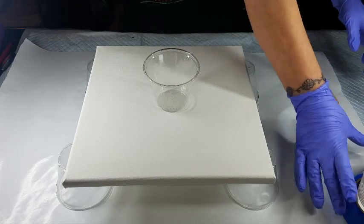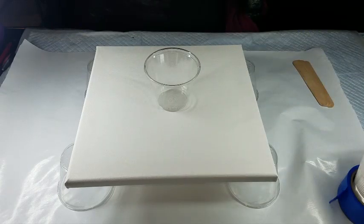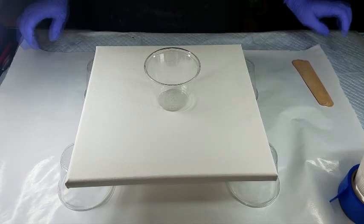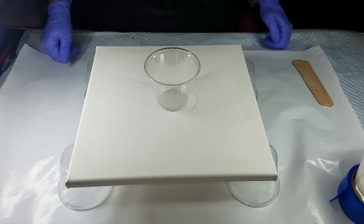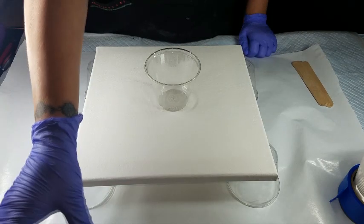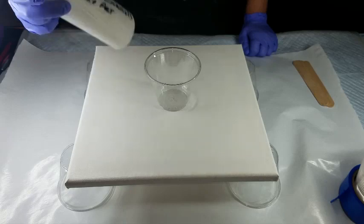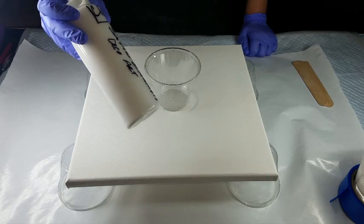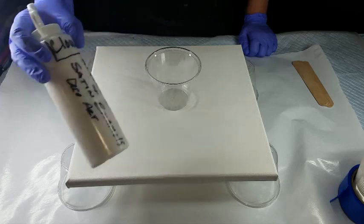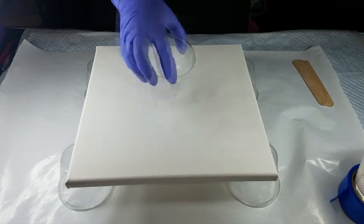I'm going to do an acrylic pour. I just don't want to deal with the mask and the fumes and all that stuff right now. So, I'm just going to do an acrylic pour, and I am going to attempt the cloud pour with the artist, or I mixed Artist Loft and DecoArt satin enamels together for the white that's going into the cup. I think I'm going to do a ring pour.